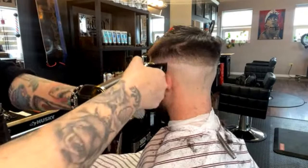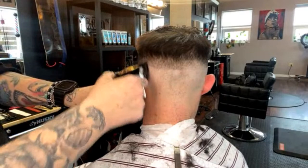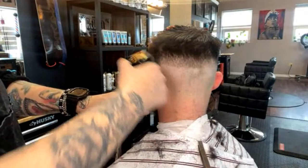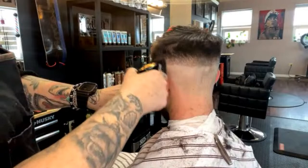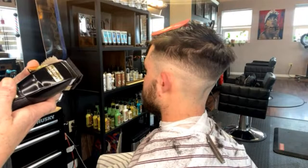You know, and I can see those little areas of shadow from different areas of the head, where there might be a little dip or just denser little pockets of hair. So that's what going through, and actually it's kind of like point cutting, right? With just the corner teeth of my clipper. Okay. So now that is my half guard, and I'm going to go back through with no guard, really close.